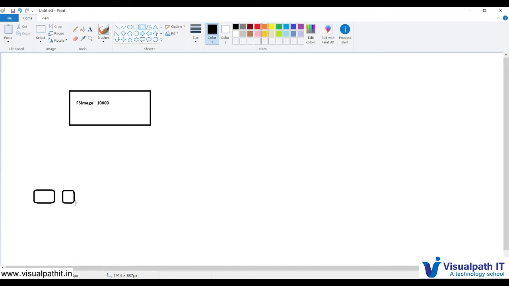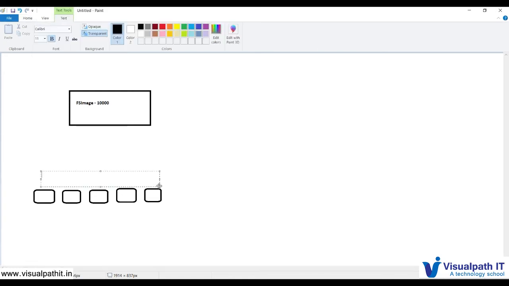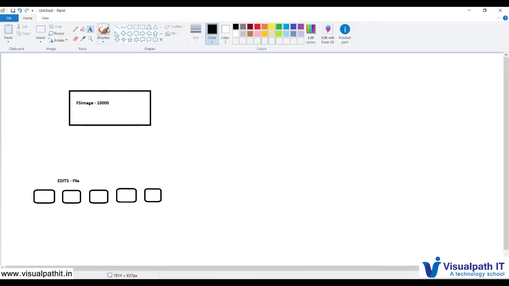People are trying to use the cluster, reading, writing. So each and every record that is created is called edits. We know already, the edits file. Edit records will be created one by one.